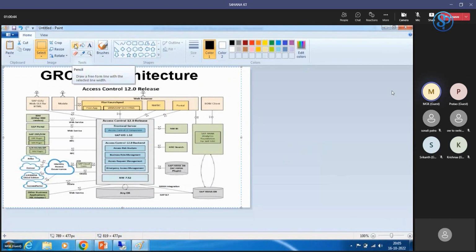In the GRC 12 architecture, there is some additional change: the Fiori version came into the picture. So there is a central hub deployment and an embedded deployment. I hope everyone knows what a central hub deployment and an embedded deployment are. This concept is a completely embedded system in the architecture.